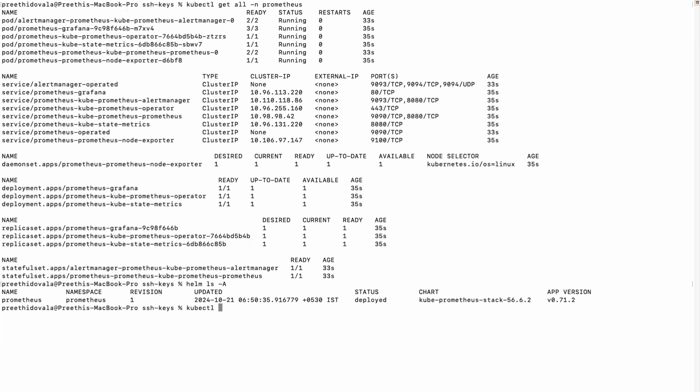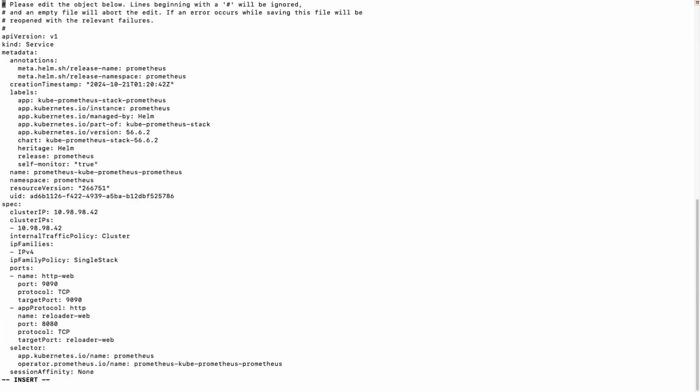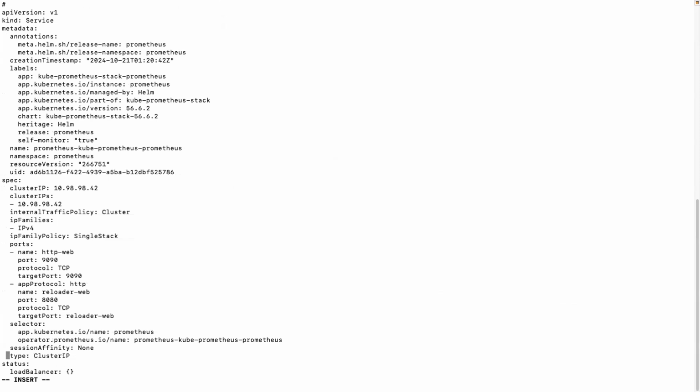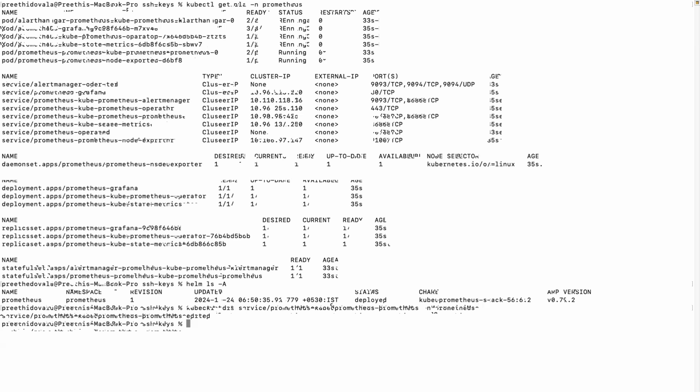You may edit it this way: kubectl edit, the service name and -n Prometheus. Okay, if you just scroll down, this is the service object and it should be of type cluster IP. So change this here to node port. Save it. It says it is edited.